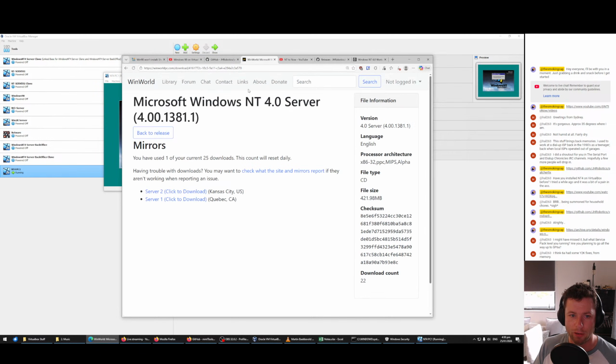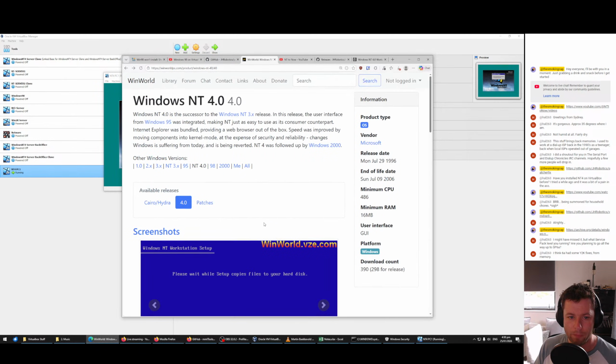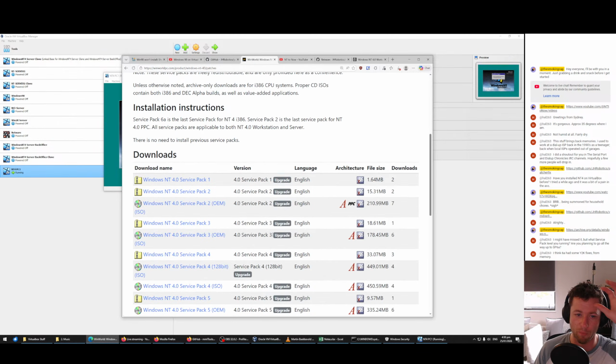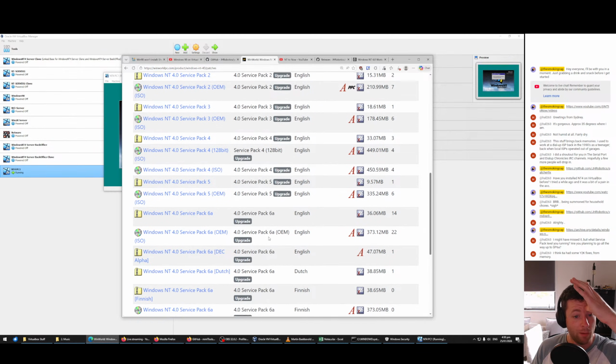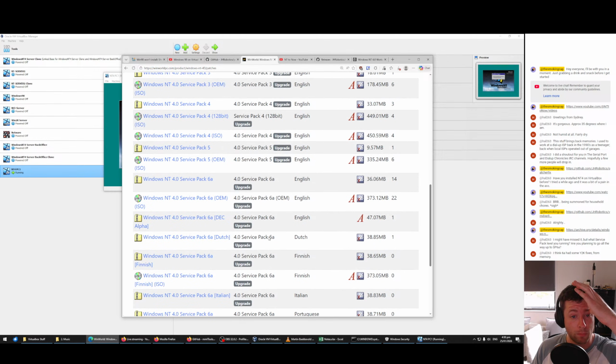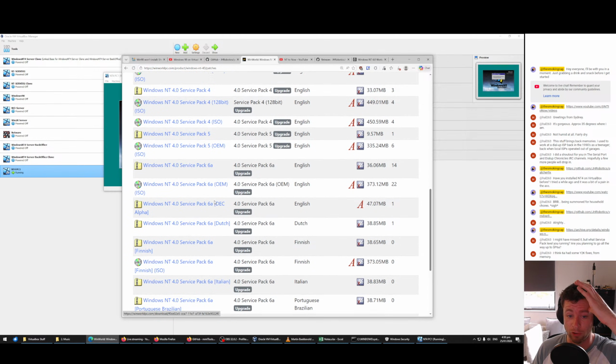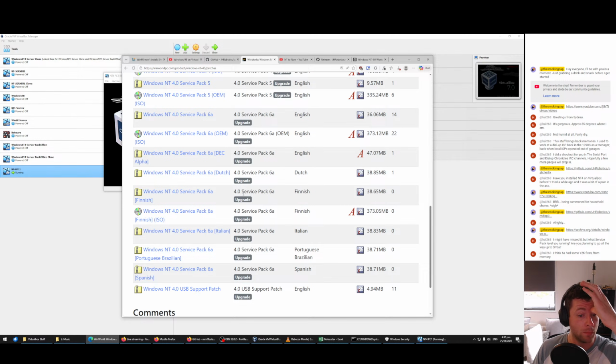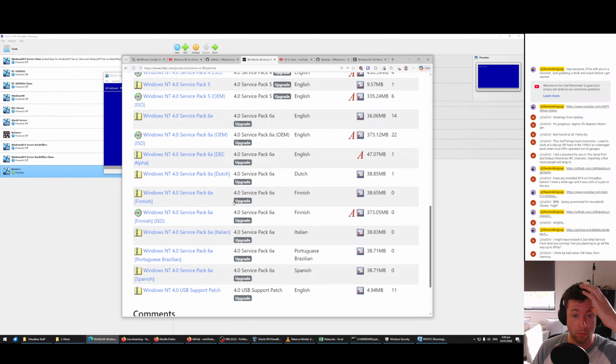If I go back here, patches, what have we got? Because I just grabbed these from WinWorld. Oh, okay, so Service Pack 6 is just 6A by the looks of it.